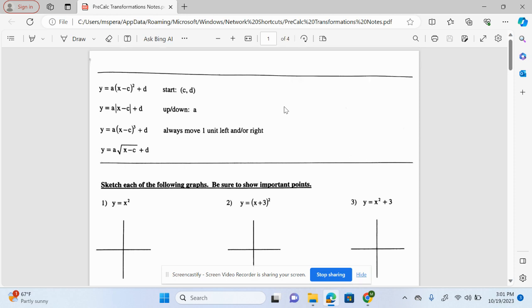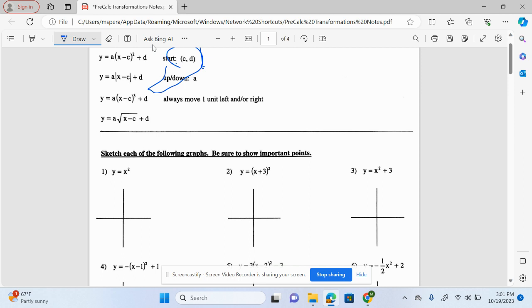This goes over the basic shapes that we've addressed and how those basic shapes now shift up, down, left, right, and how they might become more narrow or more wide. So what you'll notice here is what we call CD. CD is our starting point. You want to identify that point to begin every one of these problems. Figure out where you're going to start, plot that point, and then we look at the A term, which is the very first term that you see listed before the parentheses, before the absolute value, or before the radical. And that gets you to your next point.